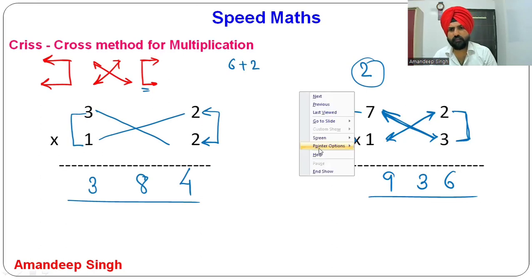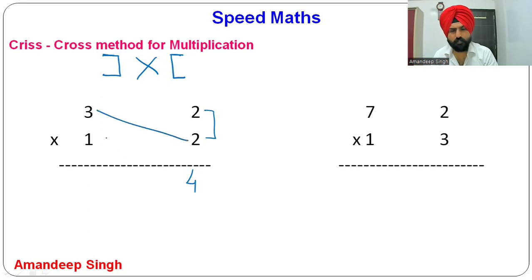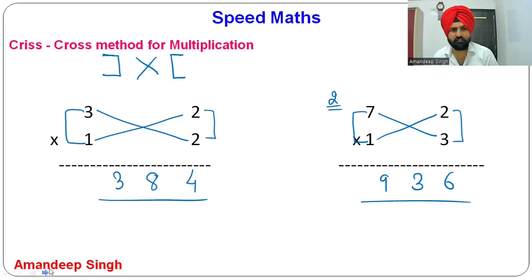Very easy one. Let me explain once again what I did. I simply followed these 3 steps. This multiplication, and this multiplication. So first step, 2 2s are 4. Next step, 3 2s are 6. 2 1s are 2. Add both of them. 6 plus 2, it is 8. And the last step is closing. 3 1s are 3. The answer is 384. Similarly, I can write 2 3s are 6. 21 plus 2, it's 23. I will write 3 and I will write 2 as a carry. 7 1s are 7. 7 plus 2 is 9. So my answer is 936.